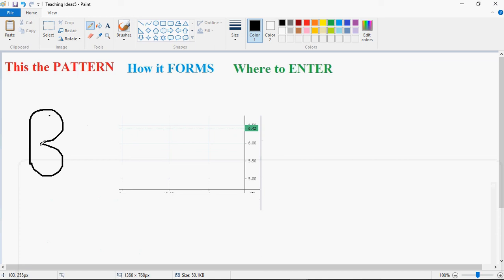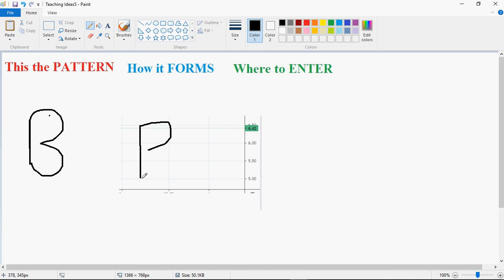You see the letter B? This to me is just a pattern. Okay? Don't get caught up with the letter. It's a pattern because let's say this is the trading place. Let's say all of a sudden we see this, and then we see this. Okay? What's happening? It's like Wheel of Fortune. We see the pattern forming. You see this? We know what B looks like. We have that in our head.